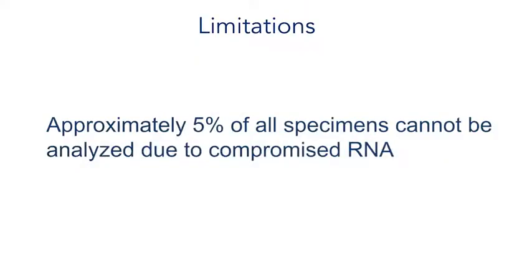The second limitation is that roughly 5% of all lesions submitted for testing cannot be analyzed due to insufficient RNA quantity or quality. A panel of quality control analytics are performed in every case, and specimens that fail to meet quality standards are canceled automatically. RNA quality, not quantity, is almost always the culprit, and it's often the result of excessive RNA cross-linking that occurs despite adequate tissue fixation. This can be frustrating, but we prefer to issue no result rather than a result that's potentially compromised by specimen integrity.